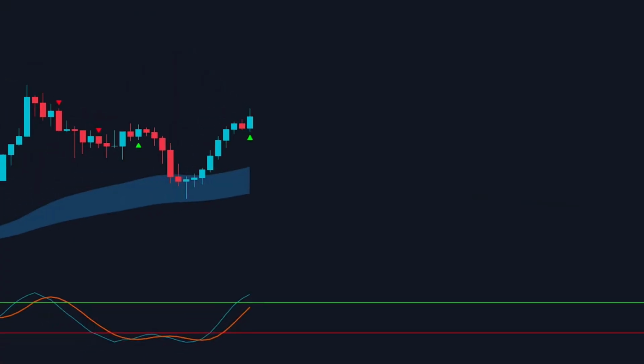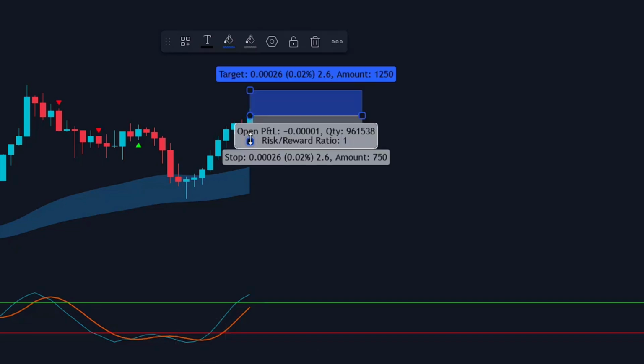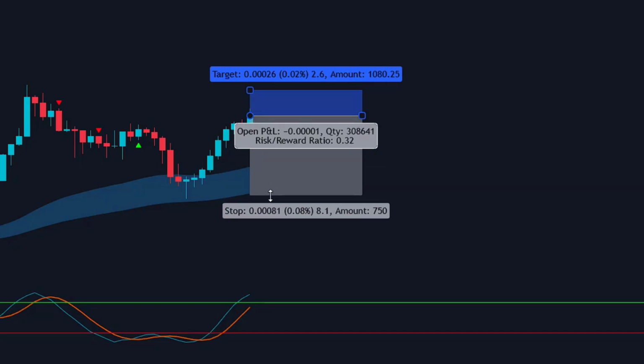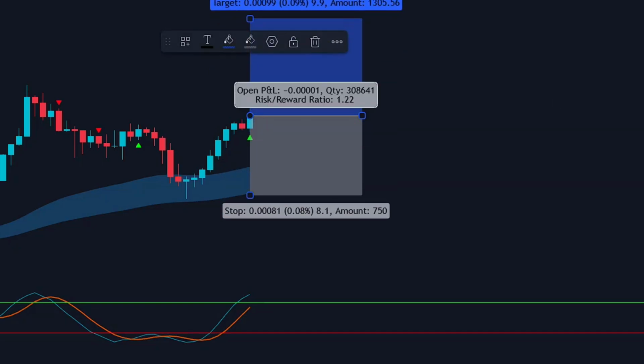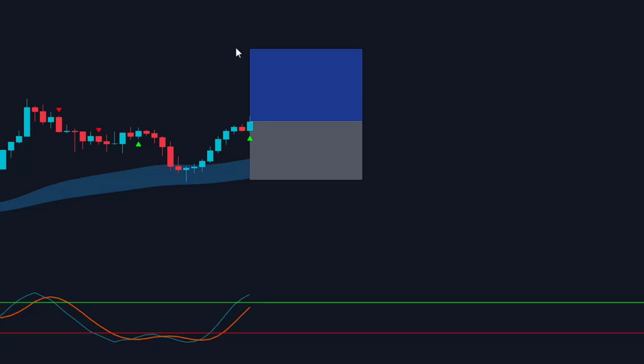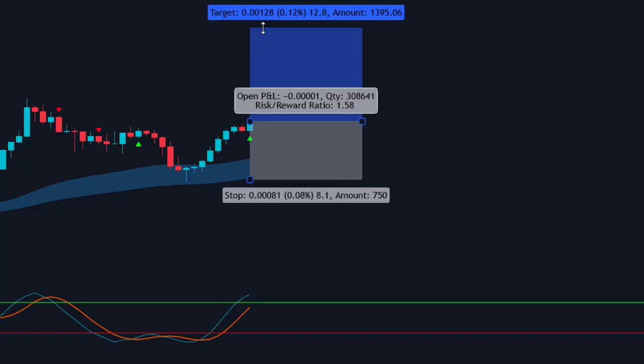For long trades, the price must break above the EMA cloud, turning it blue to confirm an uptrend. The price should retest the EMA cloud. The Stochastic RSI must become oversold during this pullback. For final confirmation, wait for the blue line of the Stochastic RSI to cross the orange line upwards. At this point, the price should be above the cloud and a bullish engulfing candle should be present. Enter a long position at the close of the trigger candle. Set your stop loss below the recent swing low and aim for at least twice the risk as your target.